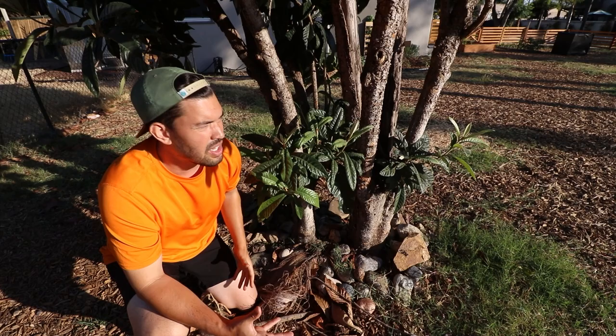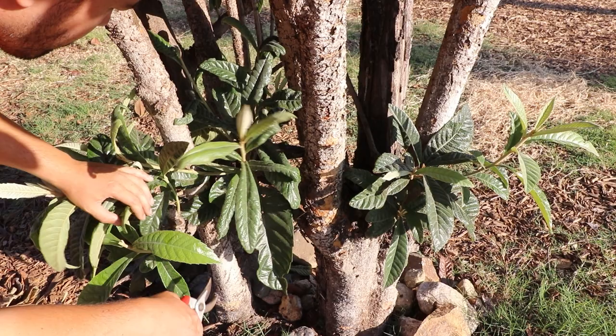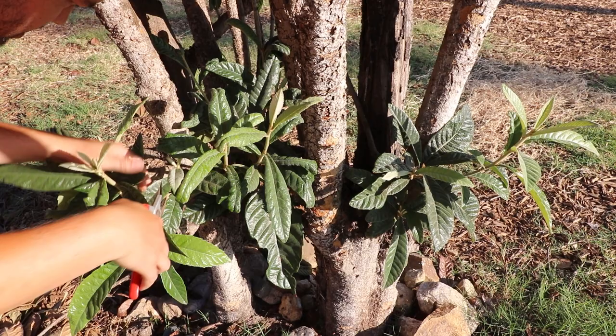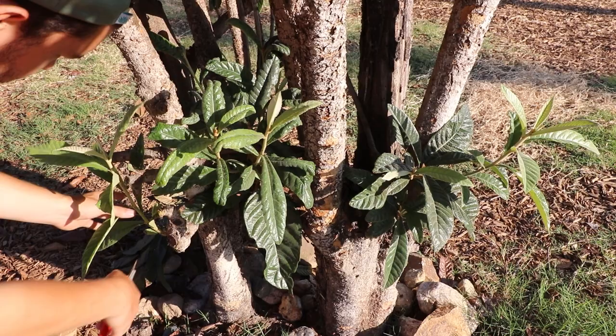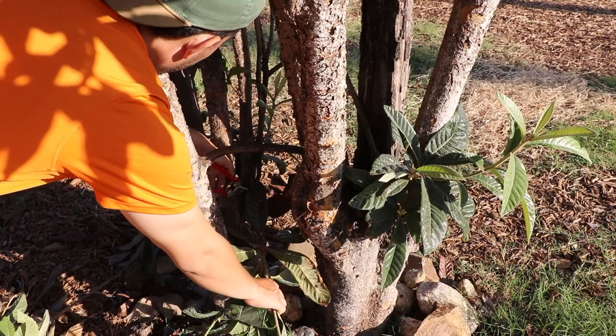It's not gonna do a whole lot as far as fruiting goes, so I want to take my pruning shears and take these off, but I also have to troubleshoot some of these larger pieces of wood in here. So some Felco F2s will make short work of these branches, which I don't want and don't need. I've noticed loquat seems to compost very fast, especially if you shred up the larger branches. So this will go into compost, it'll go into just a chopped up mulch of sorts. A lot of different ways I can use this without just kind of throwing it away, because everything on this property I want to be repurposing for another use if it's not going to be on the tree.